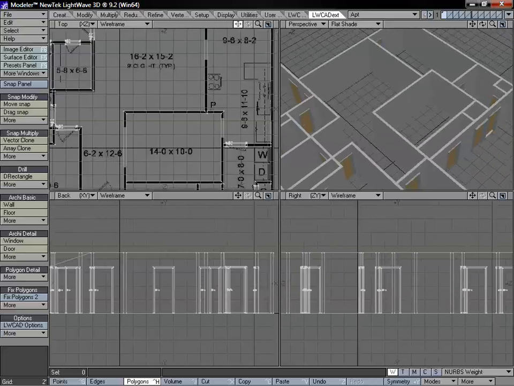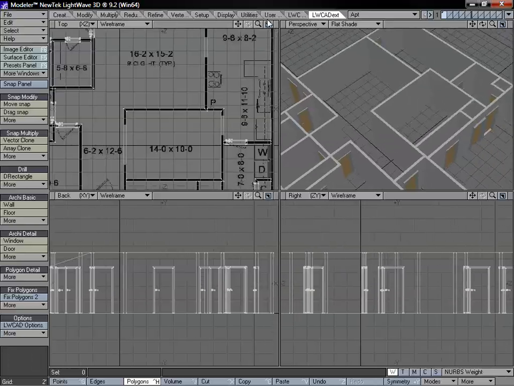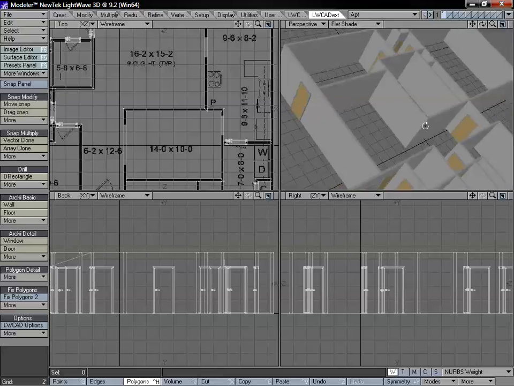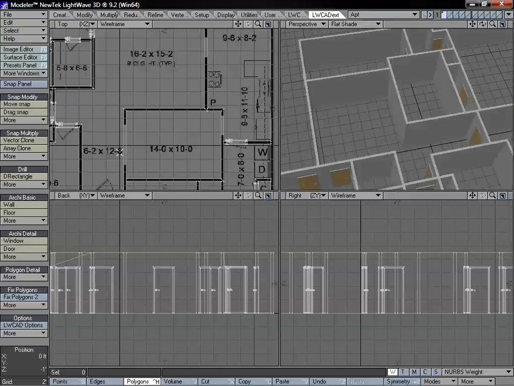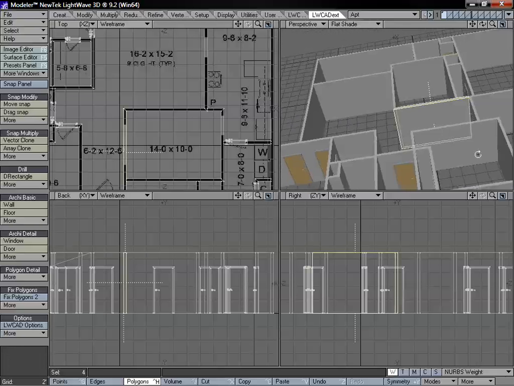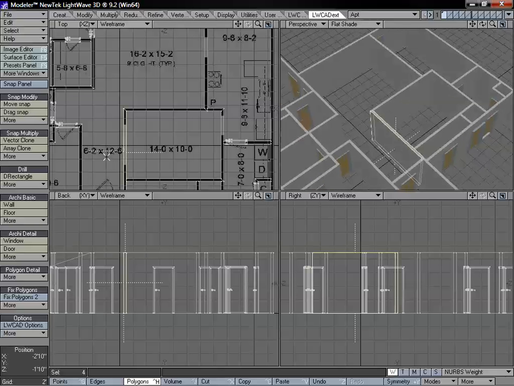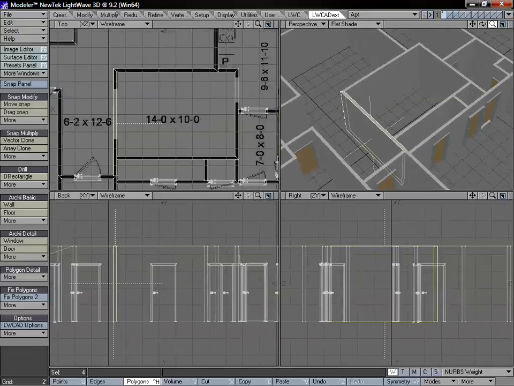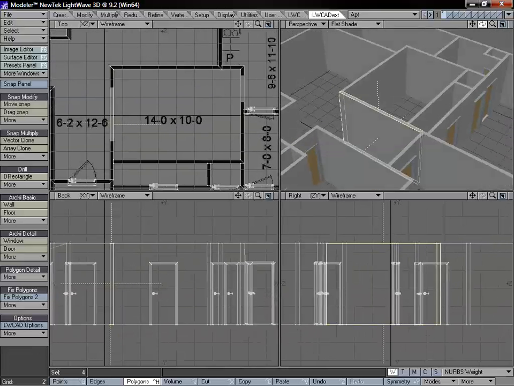And the easiest way to create these is just to use our drill tool, and we can just use the rectangular drill. So I'm just going to select these polygons right here for this opening. And I don't have any measurements for the actual height, so I'm just going to pick something that will look the best.